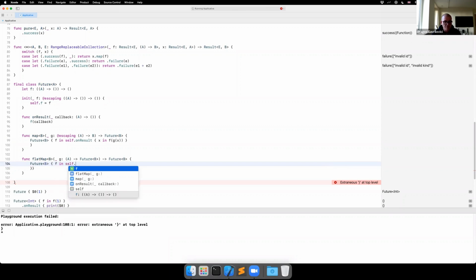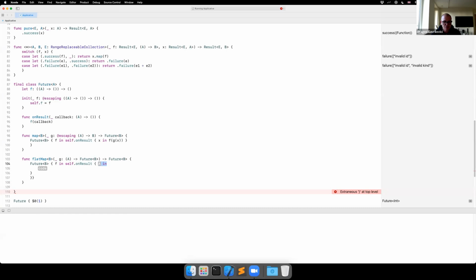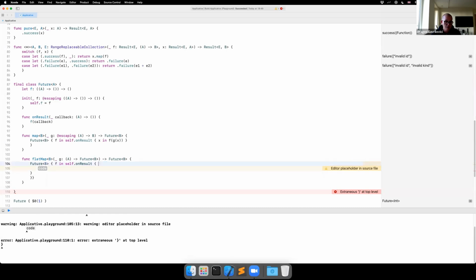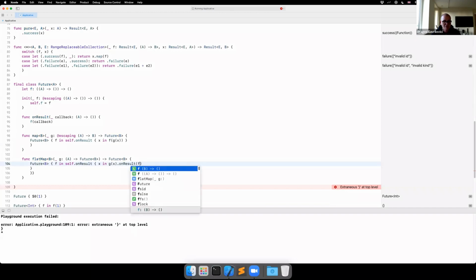We can take it only from the onResult, right? And there's no other way. So we have an X, and what can we do with this X? We can feed it into G, and once we feed it into G, we have a future of B. And how can we kind of return this and apply? We can do an onResult on an F.